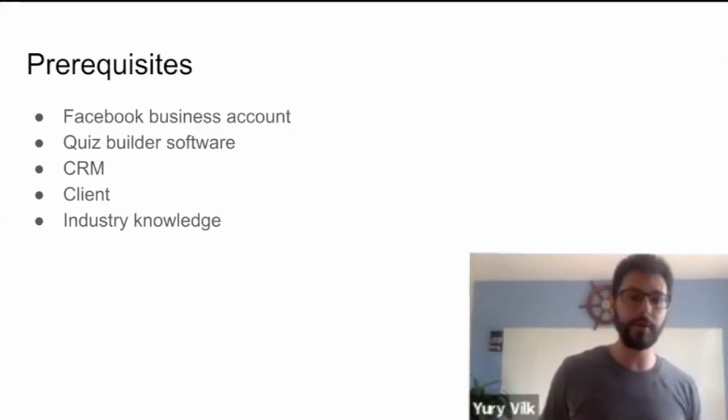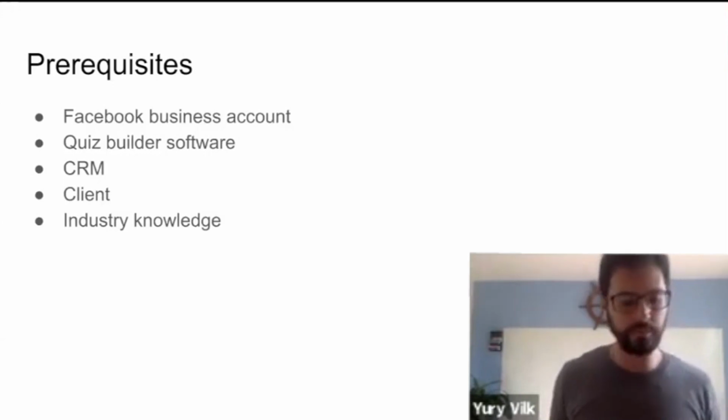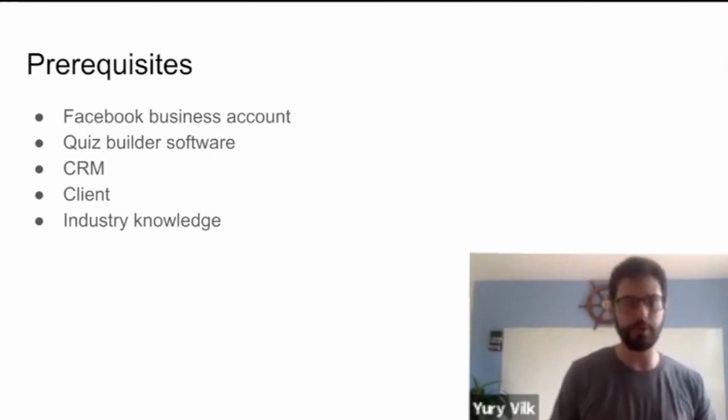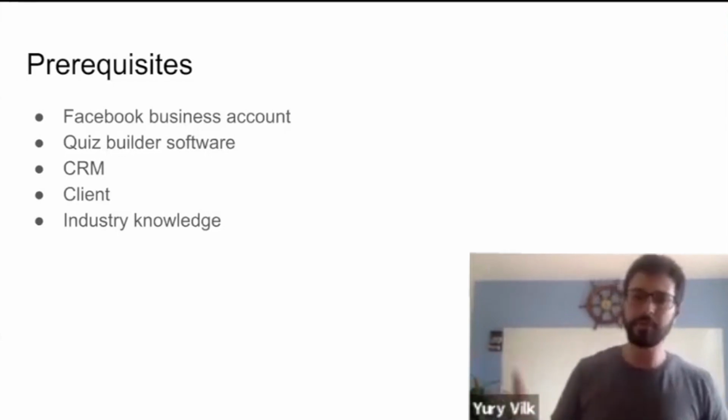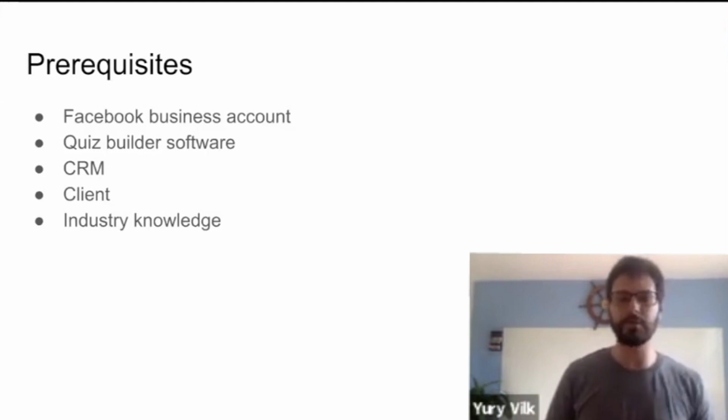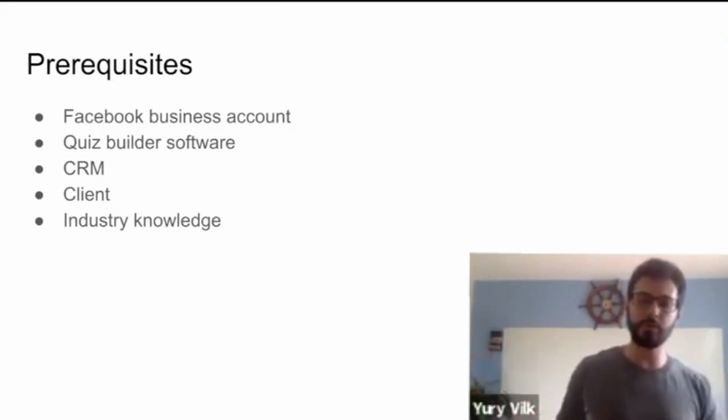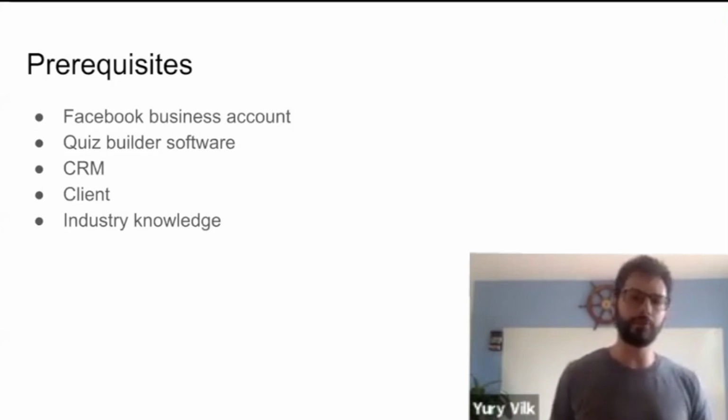It would be important to have a client. I always say, if you want to get into an industry, go get a client and then worry about fulfillment after you get your client. Because once you actually have proven that there's a need in the market, then you can find the fulfillment to accommodate that need. And of course, you want to have some industry knowledge, and this can come from your clients too. You can interview your client when you onboard them and talk about what it is that they need, their requirements, and what it is they're actually after. These sorts of steps will allow you to understand the industry a lot better and ask better questions for their customers.